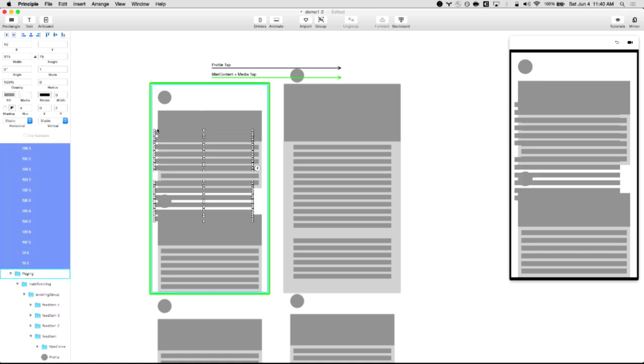We can paste it here, and then we can choose which direction we want it to come in from by moving it off of our artboard. So I can put it down off the bottom. I can put it off either side. Depending on where we want our content to flow in from when we go to that second screen, we move it like stage right, stage left, just hide it behind the curtain, let's say.